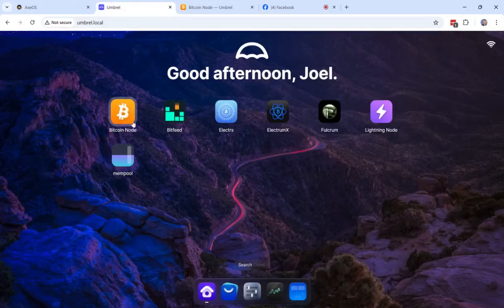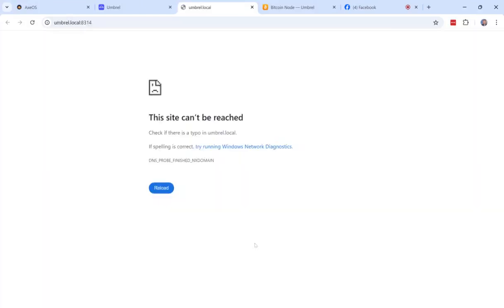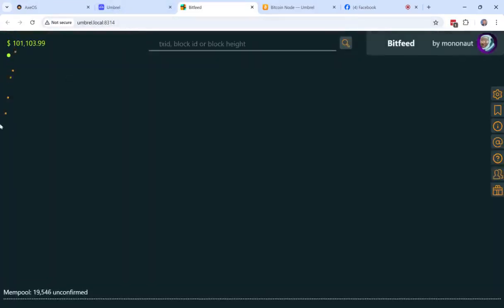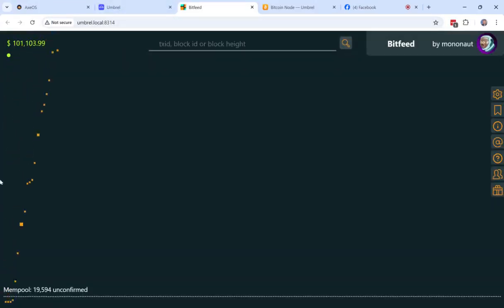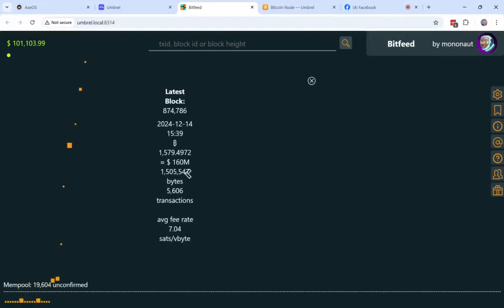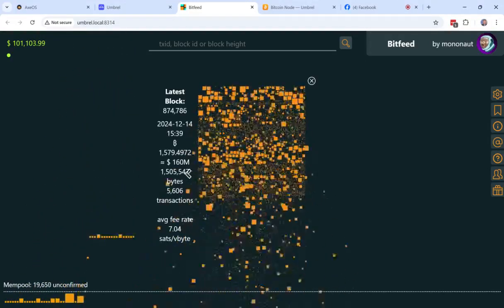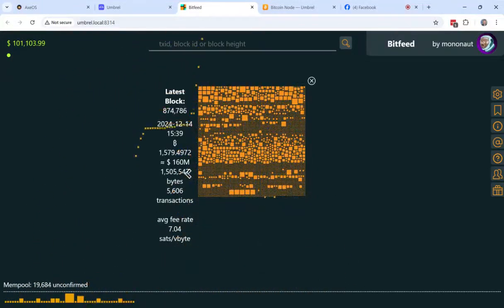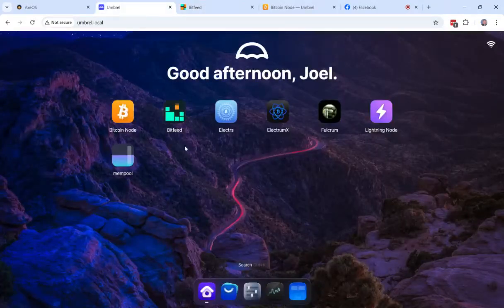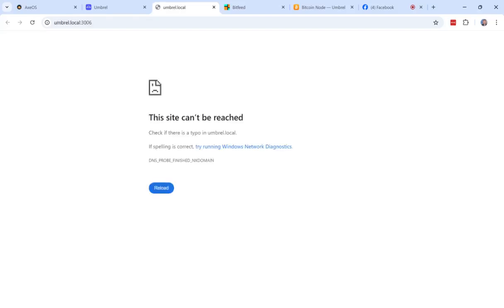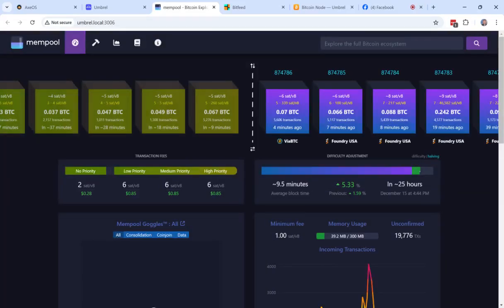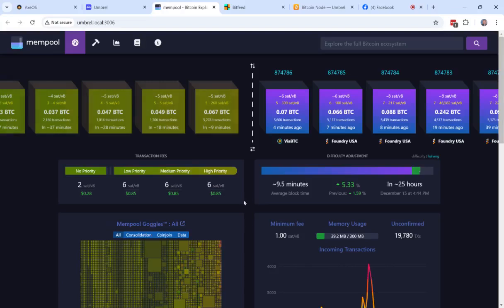Now, there's other cool stuff before we look at the Bitcoin node. This Bitfeed thing will show you the following Bitcoin blocks. So these are all the transactions that are coming into the Bitcoin mempool, which again is a bunch of complexity you don't need to deal with. But there's cool stuff you can do like this. You can also go look at your own copy of the mempool, which again is even more complexity that you don't need to deal with. But this is your own local copy that shows you exactly how that works.